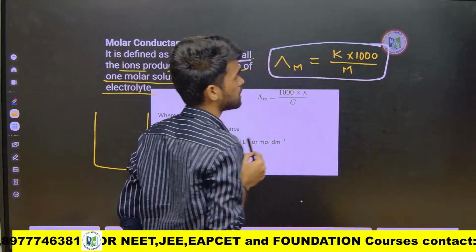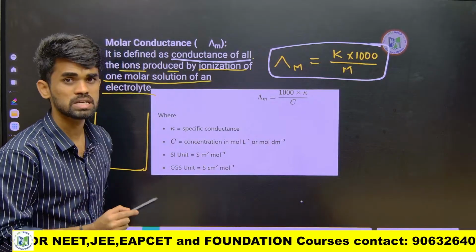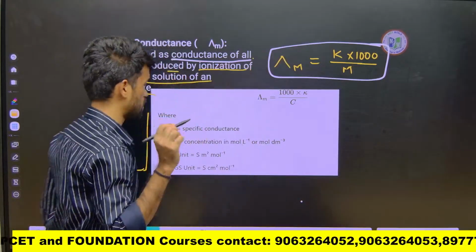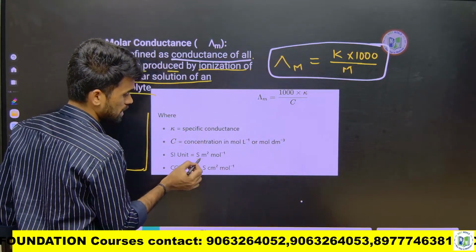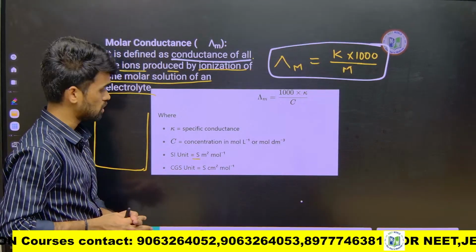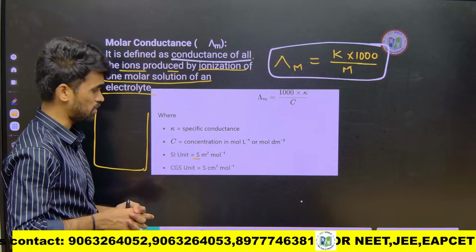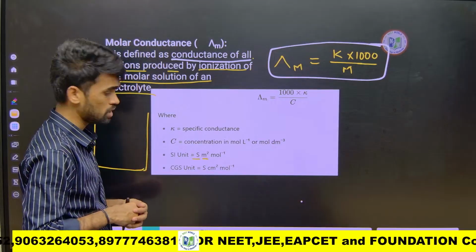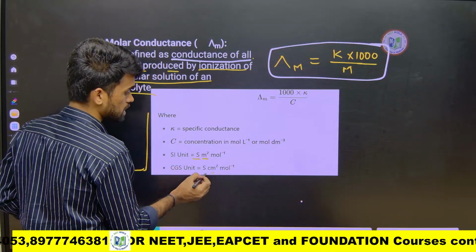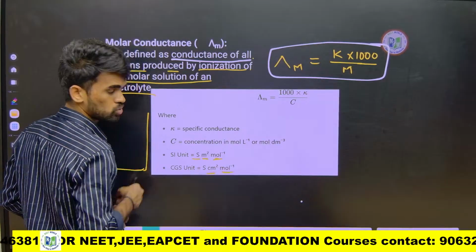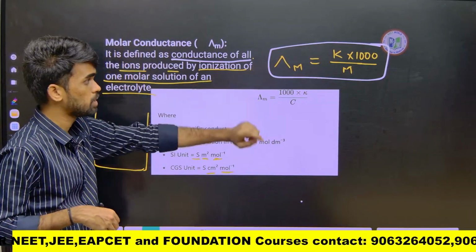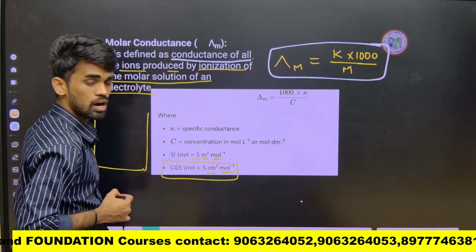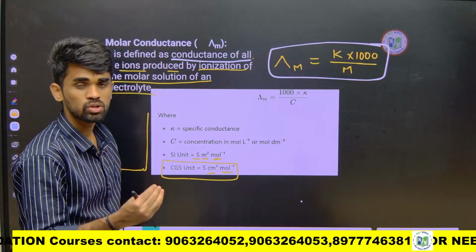What does this K indicate here? That indicates conductivity, and M indicates molarity. They will be asking you the units for this del M. Here S indicates the inverse of resistance; ohm inverse is also used, or S they will be indicating here. Into meter square in the SI units, or in CGS it will be centimeter square, and mole inverse in both cases. This is a formula you should remember. This will be used when we are expressing our answer in terms of ohm inverse centimeter square mole inverse.